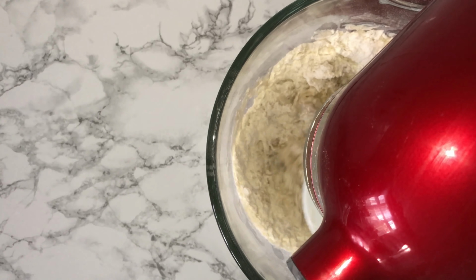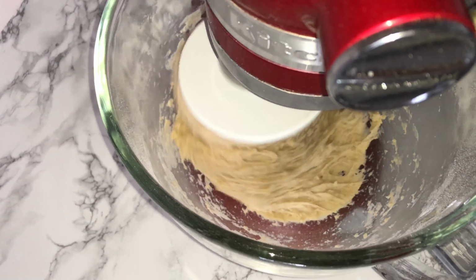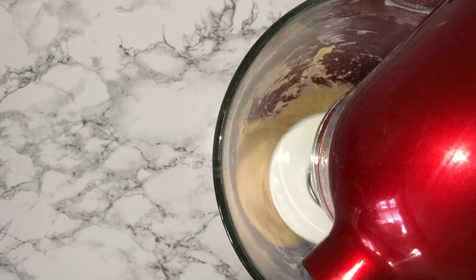The dough may be a bit sticky, and that's because it's enriched. It's got butter and egg in it, which make it richer, so it may be a bit sticky. Just work a bit more flour in once it's on a floured surface.